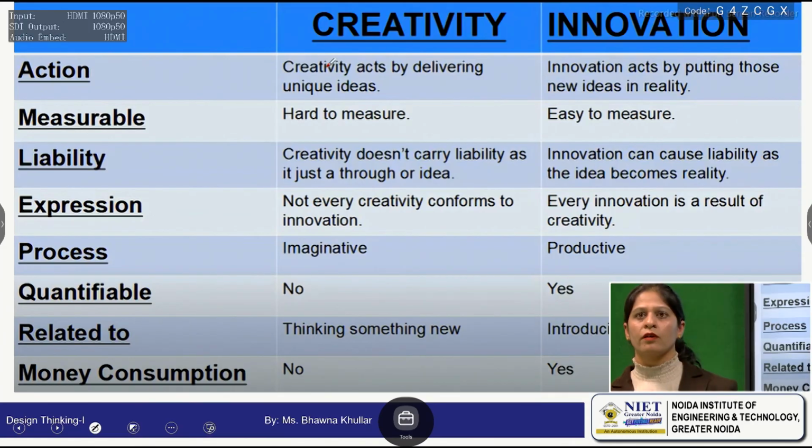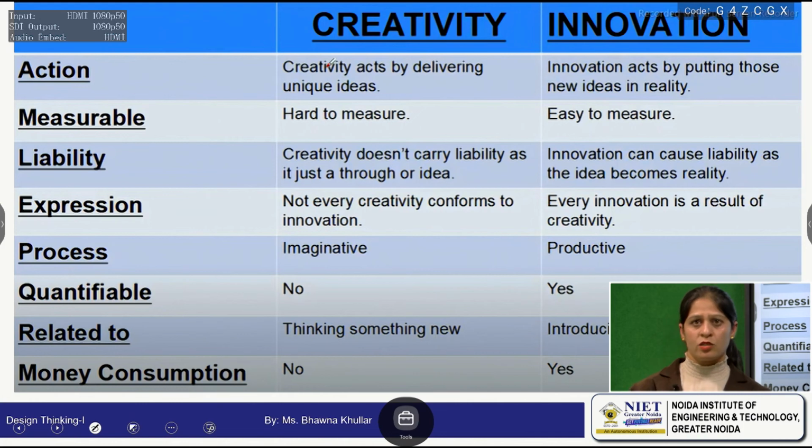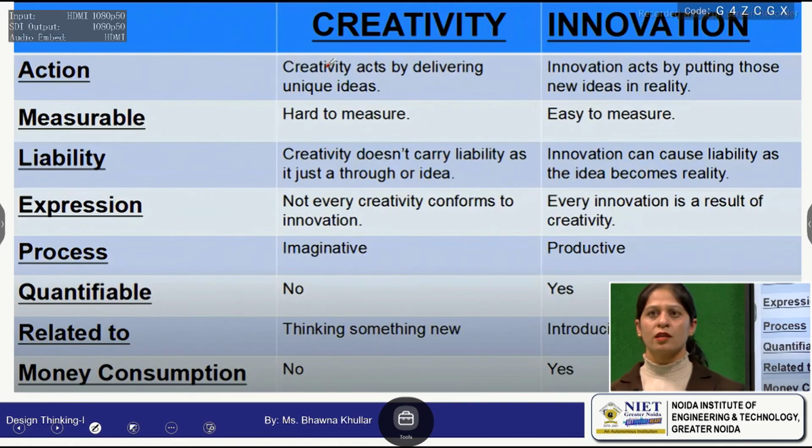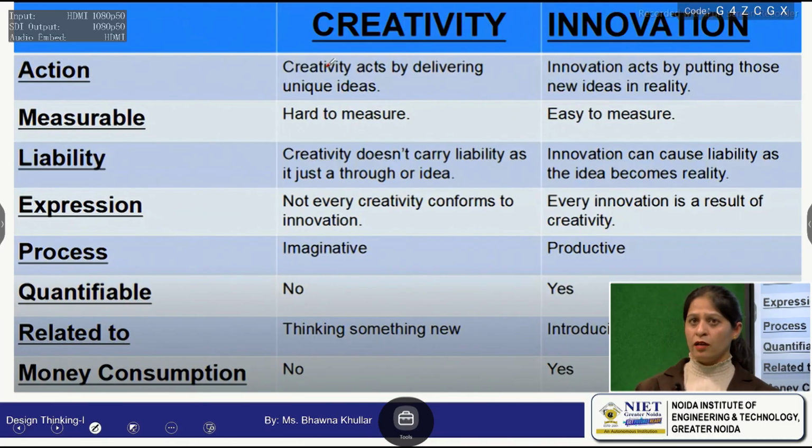Liability. Creativity does not carry liability, as it is just a thought or idea. Liability is not measured in creativity. Innovation can cause liability when the idea becomes reality. With innovation, liability is there because we can measure how long it lasts, whether it gives the label of a long life or not.